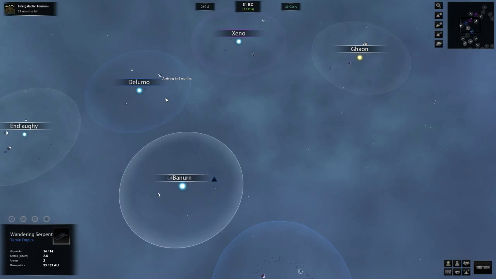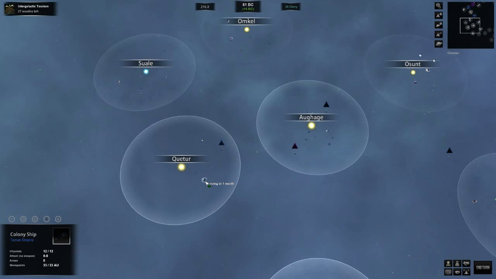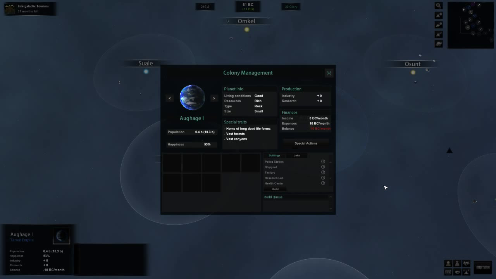Hey, we made some money. You move up there. You move there. Hey, there we go. All right.